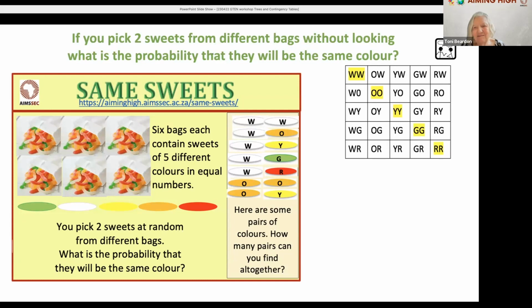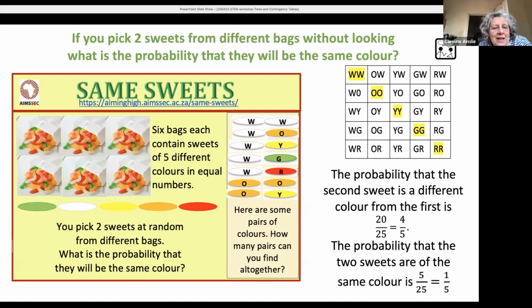Yes, very interesting, a different way of saying it. And that's what I did, Nellie Seaway. I liked that idea. I could see there were 5, I could see there were 25, 5/25, and then I simplified it. That's how I did it. That's the way my brain works. Nice and systematic. And so we've got 2 probabilities there that the second sweet is a different color from the first. And you'll see why we're suggesting we think about that, because that's going to be how we're going to think about some of the problems that follow.